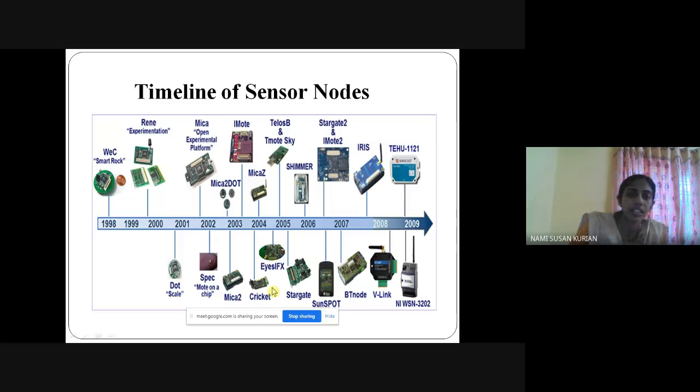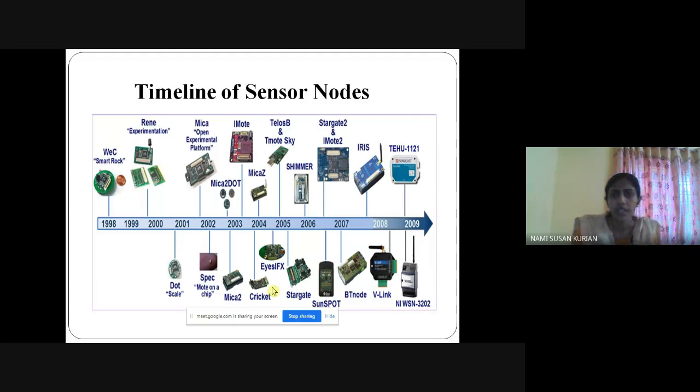Why? Because you have different types of simulation tools, and there are some operating systems which have been put forward only for wireless sensor networks. These operating systems are made in such a way that they are compatible with the Mica mote. So when the operating system is compatible with the Mica mote, it is easier to do the project in Mica mote. So it is based on the type of the operating system. If the operating system is compatible with Mica mote, then the real-time implementation can be done using the Mica mote.